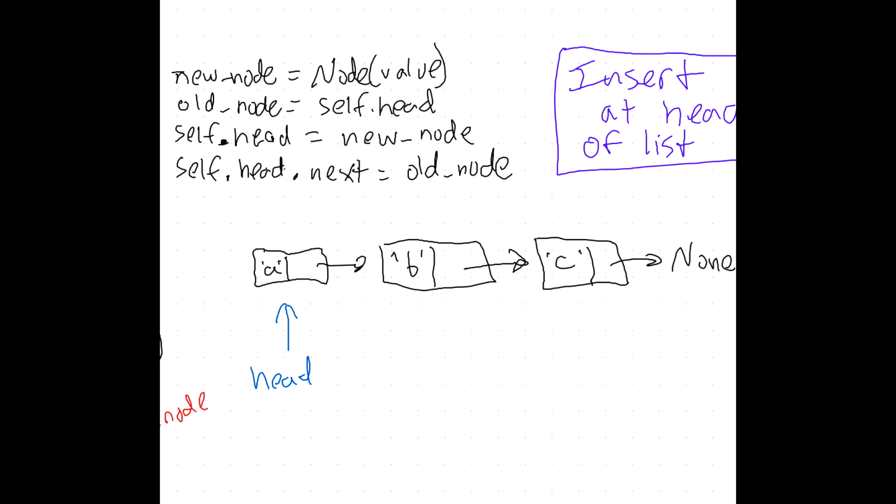So right here, this line of code, old node equals self.head. That's because I don't want to lose track of the current existing head. Because if I lose track of that entirely, then I can't access the rest of the list. So I need to create another variable and point it to that same thing. Then I can change the value of self.head, and remember, this is all happening inside our linked list class, to the new node.